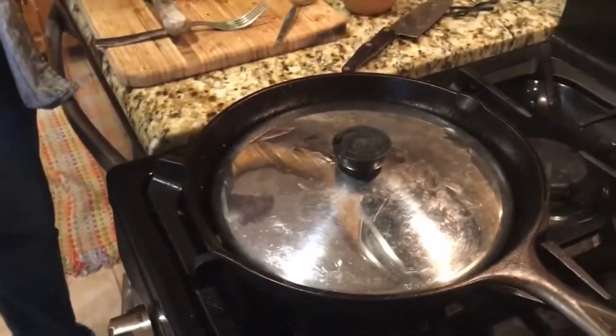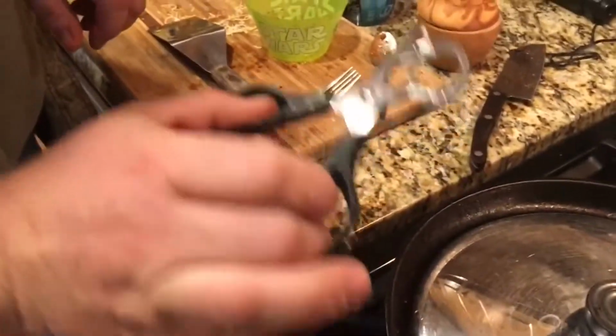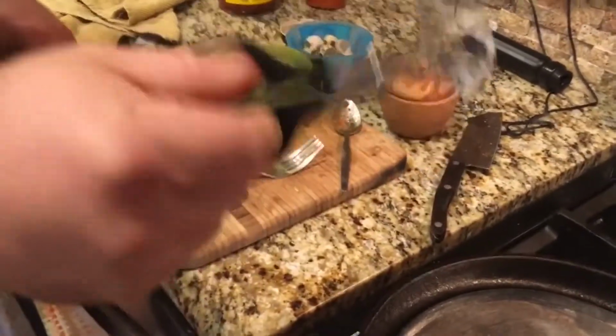And again, one of these little tools right here, if you're going to get into the world of quail eggs, these guys are invaluable. I've tried a couple different models. I found one that's actually made in Japan. It's the other one I couldn't find this morning. It's probably in the drawer deep. But that's the one I actually think is a little bit more quality than this one. I'll put a link to that in the video notes.